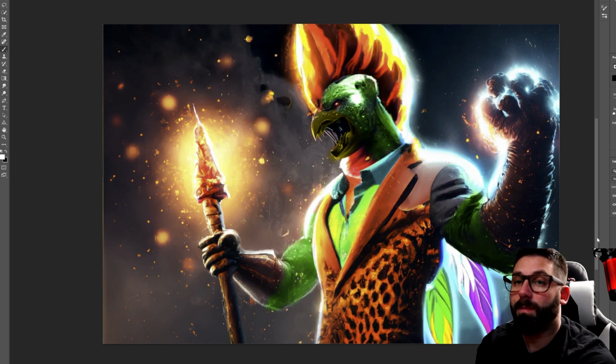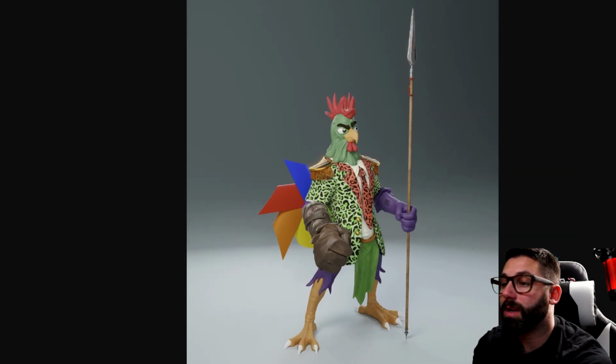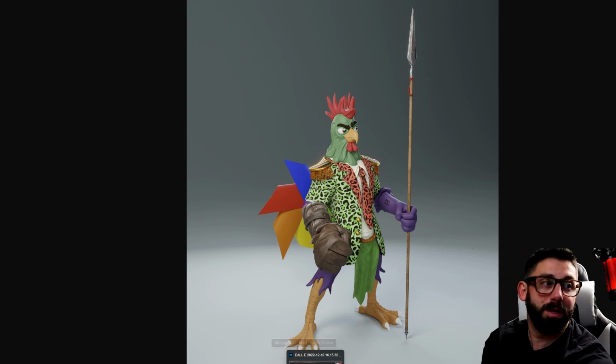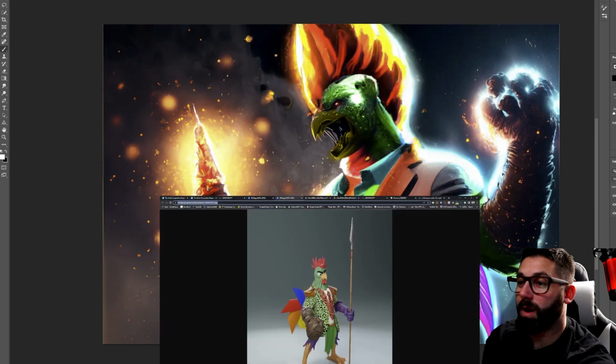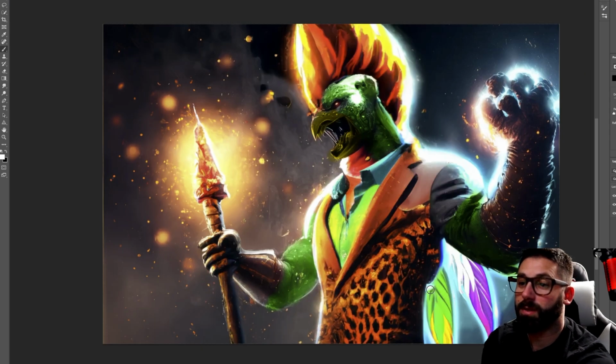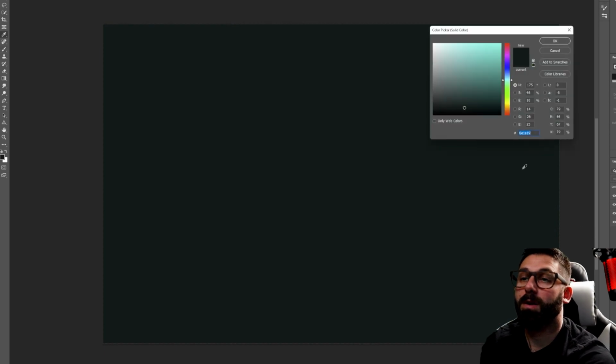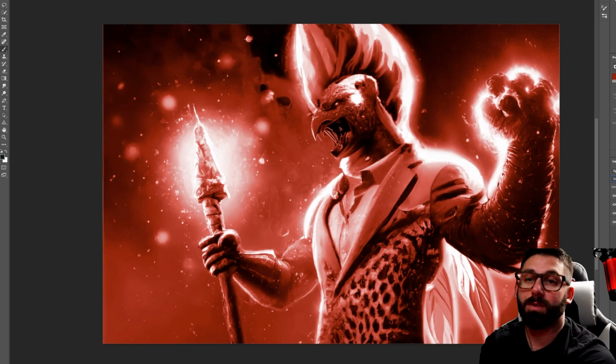Then, one other thing is that he's got the pinwheel tail, which is very much solid RGB colors here. So I'm just going to replace the colors of the tail with this, let's make this pure yellow. Try to keep that aura still. And then I'm going to grab a solid red color, and that is a color layer too.